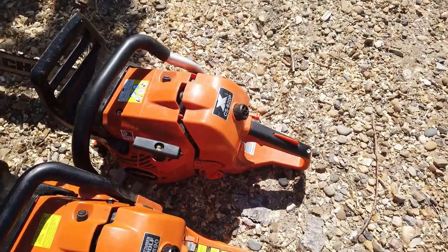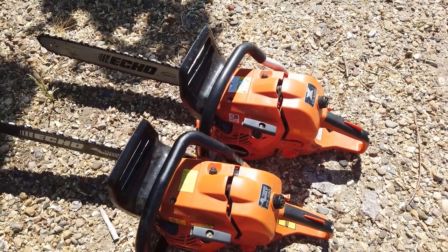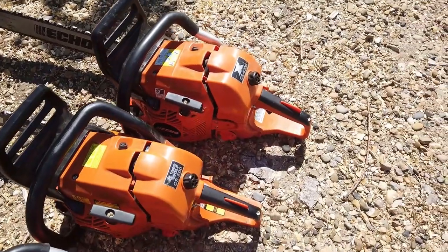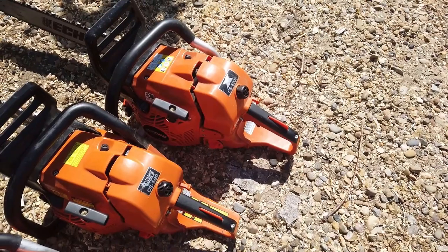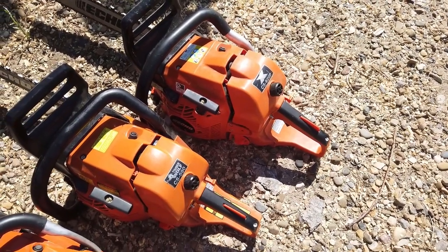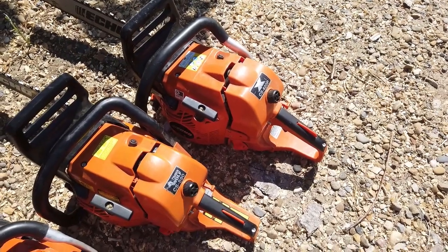Both of these, sorry, have a 3/8 standard pitch 050 chain on it. And both 59.8 cc's. The differences between these two saws I'll cover in a bit here, but there are quite a few differences, and you'll see that there's definitely worth the money to upgrade to that 620.